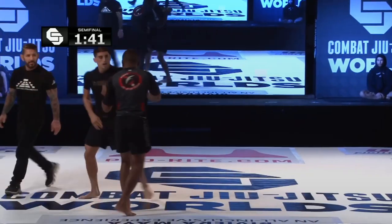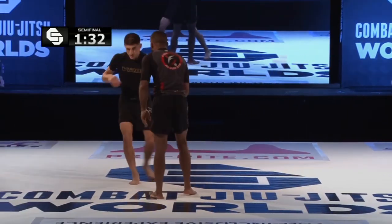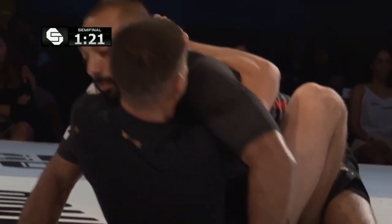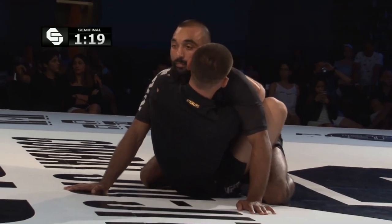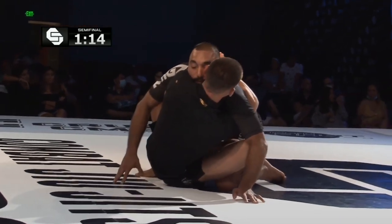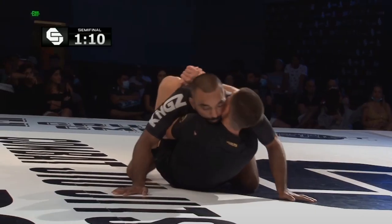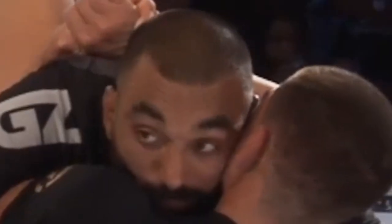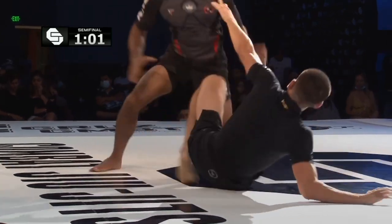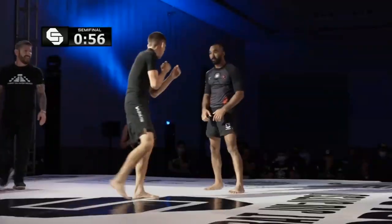Oh, like an overhand left there from Orche. Got hit in the eye again, Orche. Digging in that chin — Budram trying to fight for head positioning. Orche. Alircon doing a good job pulling that posture down. It looks like he's trying to free his feet and get back to the close guard. Digging right into the body there, Orche — and then Alircon able to get back to his feet.